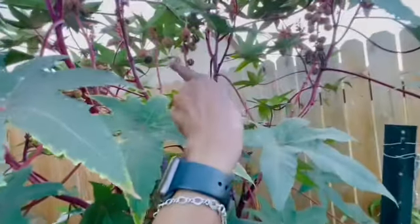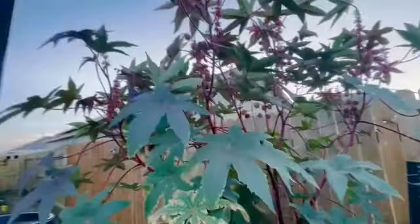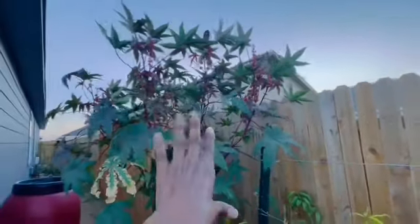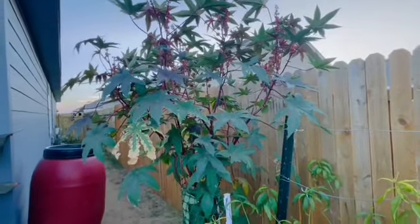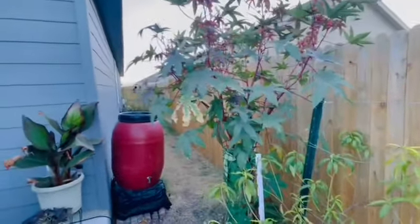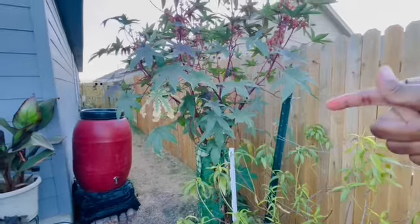I've been harvesting seeds from it. As you can see, I have more seeds. It just came up a couple days ago. They're brown, so I'll be harvesting those. And next year, I'll be growing probably 3 or 4 of these plants, and I will have castor bean seeds next year. If any of you all are interested, castor bean seeds are very expensive, and so I'm thinking about putting together maybe an Etsy shop. I don't know, but I will be maybe selling castor bean seeds, maybe giving them away. I don't know, but next year I will be growing more of these.